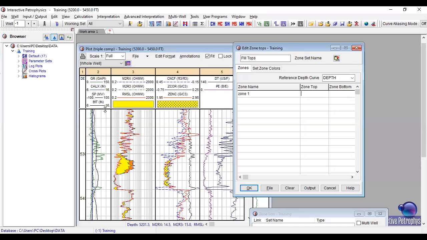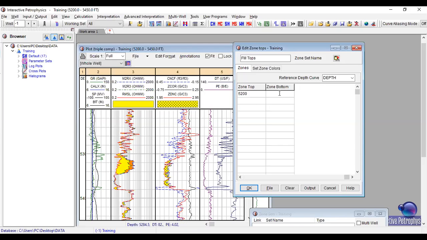Here is the top of the well, starting from 5,200. So let's make it 5,200. And then let's make this formation top go to 5,300. So this is the first top.